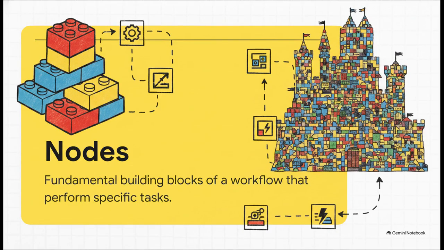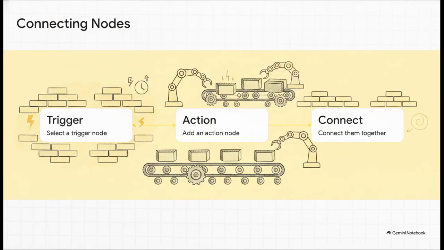Now, everything in n8n is built on what we call nodes. Honestly, the best way to think about nodes is to picture them exactly like Lego bricks, but for processing and manipulating JSON data behind the scenes. They are the fundamental building blocks of your entire workflow, and each one performs a very specific task or action. You basically take an assortment of these simple little nodes and snap them together to build a remarkably complex, automated system.